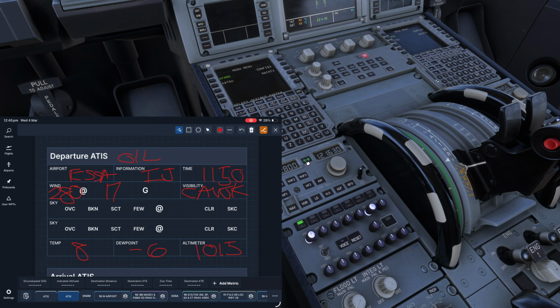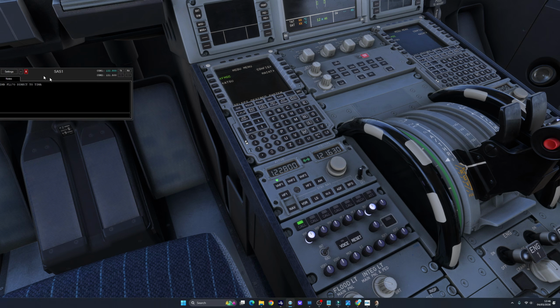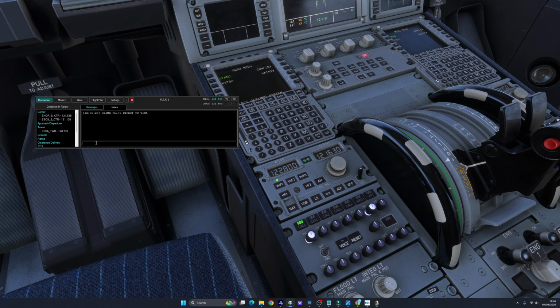Well, there we go. So we got our departure ATIS. I wrote down as much as I could hear on that one. I had the default one in the background, which was kind of confusing, but we heard that it was Stockholm 01 left, Juliet, time 11:50. It was 280 at 17 knots. Current visibility okay. Temperature was 8 degrees. Dew point was minus 6, and the altimeter was 1015. And writing all of this down does honestly make it so much easier, rather than having to go into vPilot and then typing down details, especially when you're not having to reach over to the keyboard. So that definitely made it so much easier.